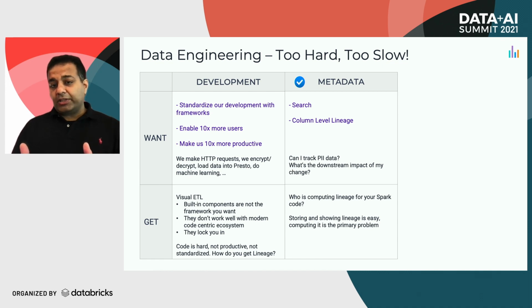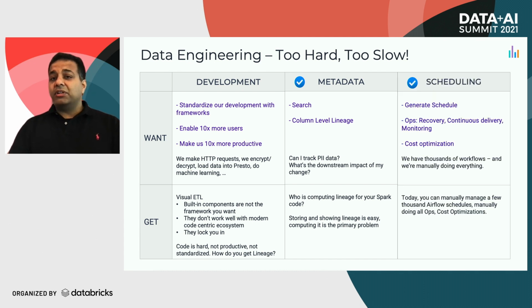Or perhaps you're a data analyst, right? And you're looking at a value and you're saying, hey, how was this value really computed? You know what the definition is, but you want to know it was computed correctly before you make a decision on it. So for all of these use cases, column level lineage is super critical. It's something that most of the people we work with want and don't have. So we'll show you how we do it and give you a demo of this.